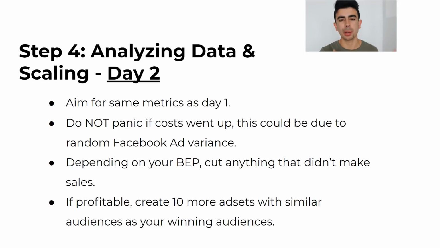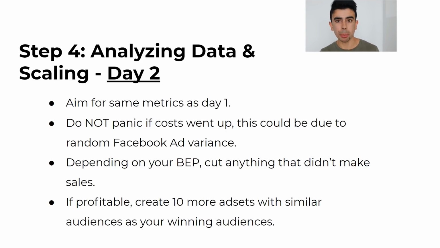Now on day 2, you're gonna be aiming for the same metrics as day 1. So all the CPM, CPC, CTR, you're gonna wanna make sure that everything's still looking good, but do not panic if your costs went up for some reason. This could just be due to random Facebook ad variance, so it's really important that you don't just freak out and make irrational decisions.